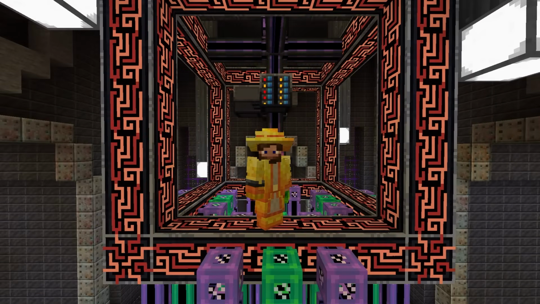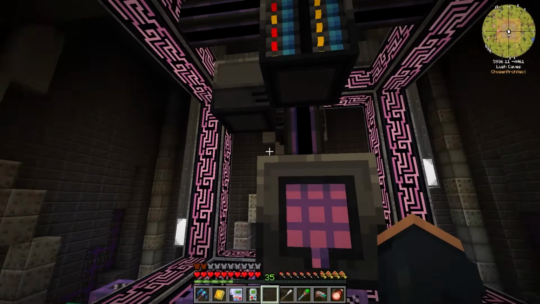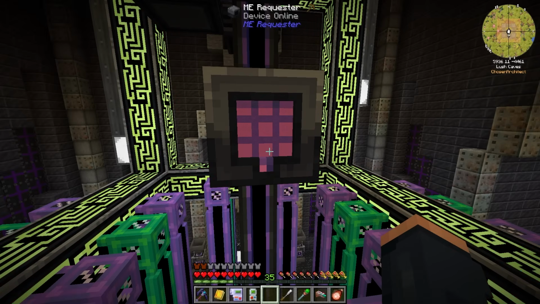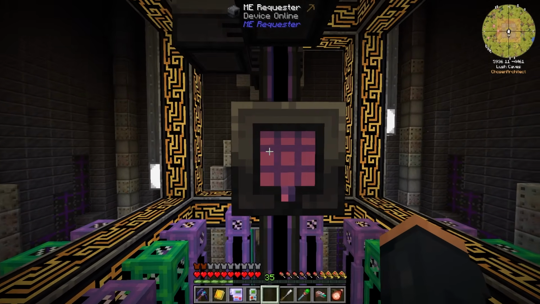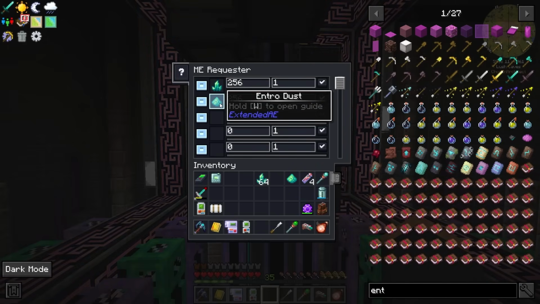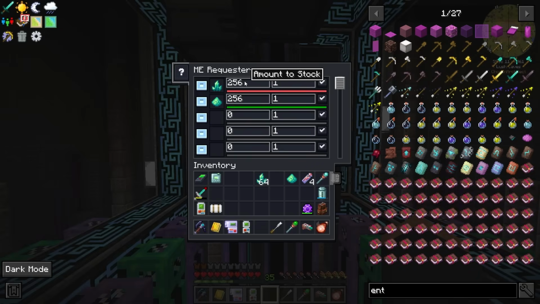And that way around it is going to simply be by using this, an ME requester. And this device is really, really cool, and it allows you to keep auto crafting ingredients in stock. So you just need to give it a channel. And you can see inside here, I've defined intro crystals and I've defined the intro dust in here. And I have the amount to keep in stock set to 256. So it's going to keep trying to request the item until it reaches 256. And same goes for the amount to keep the dust in stock, 256.